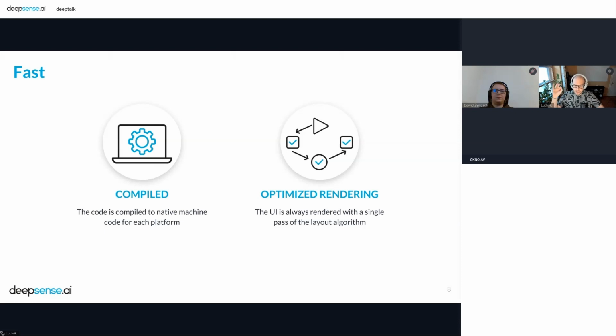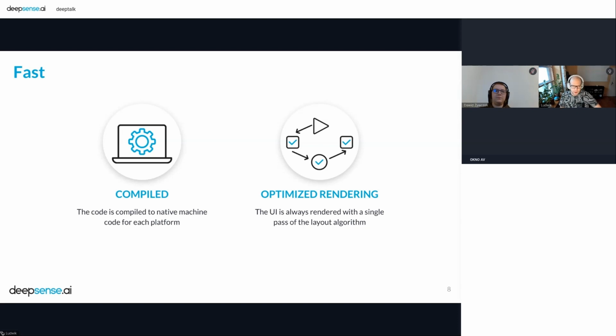Flutter guarantees that during the rendering process there will be a single pass of the layout algorithm, which is very different from how the rendering works for the web, where you can have dozens or hundreds of iterations of the layout algorithm as different elements change their size based on the size of other elements, which change their size based on the size of yet other elements, and so on and so on. Flutter was able to sidestep the whole problem from the very beginning, which makes the rendering very fast.